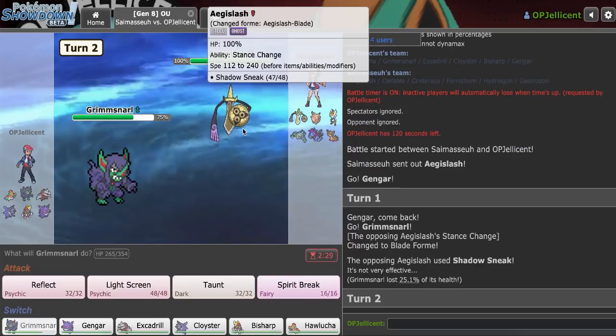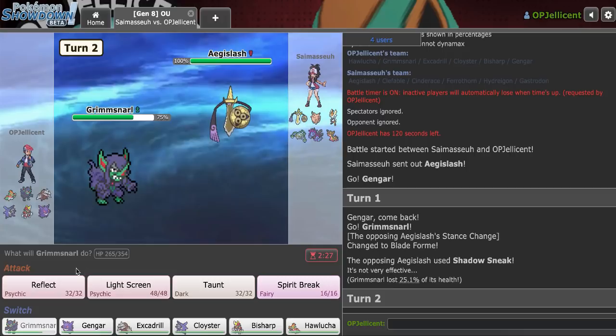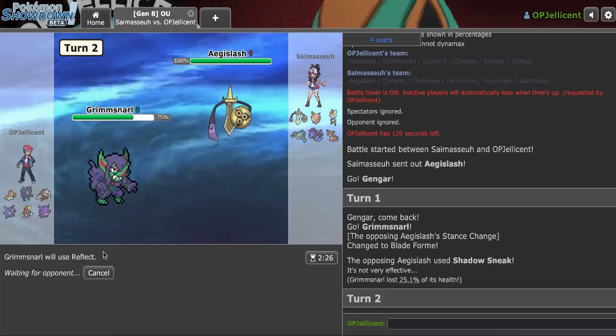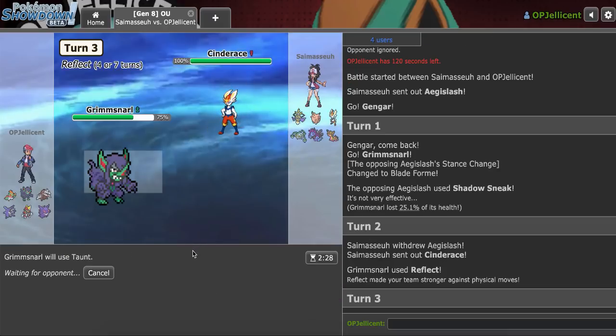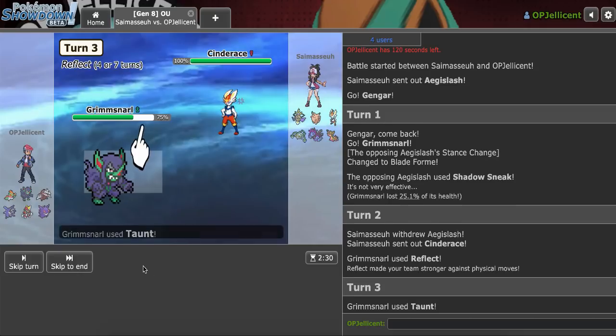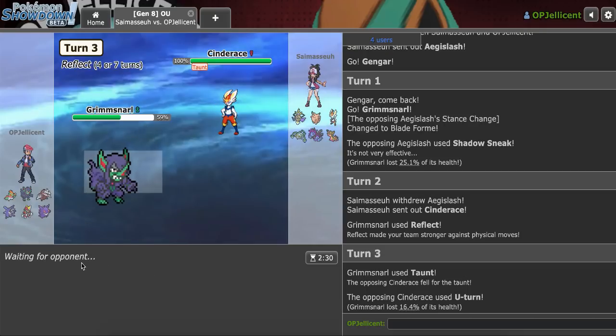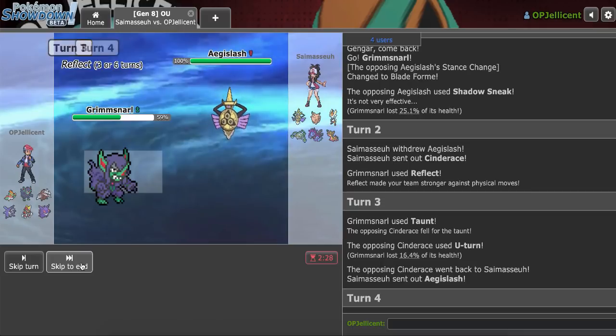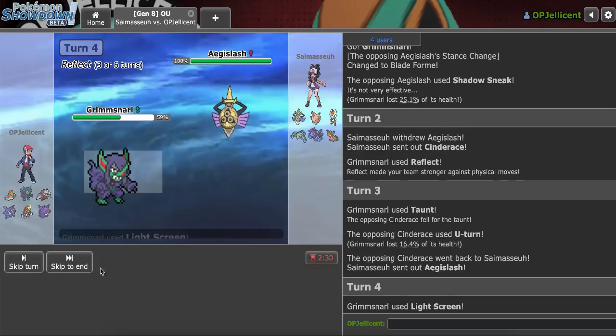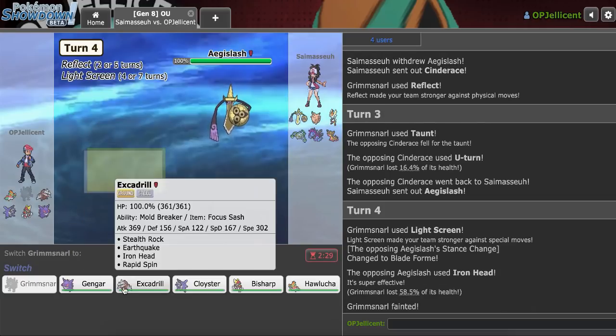They go for Sneak. I'm going to Reflect up here. It's very obvious what set I am, but let's get up Reflect now that we know they're physical. That'll actually be useful. I can Taunt this here, so I'm not even scared. Yeah, you're not taking my screen, dude. And yeah, now let's see what they do. They bring in Aegislash. Okay, so I'm assuming this is Trunk to Iron Head. I'm going to Light Screen up. There is the Iron Head.